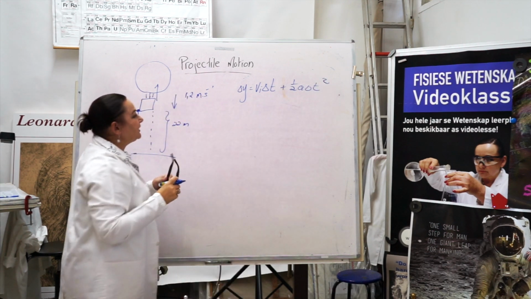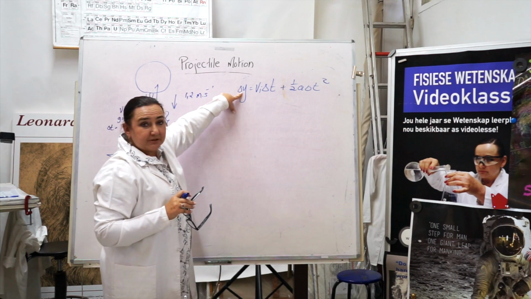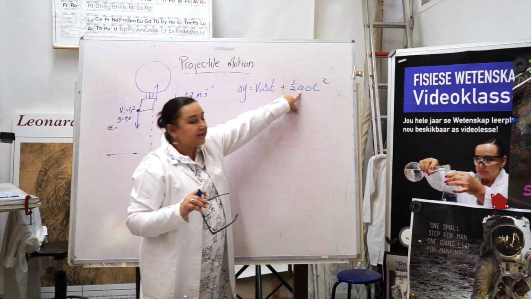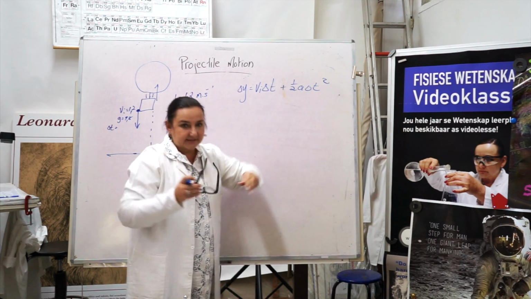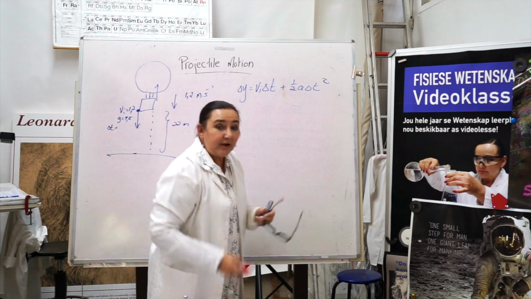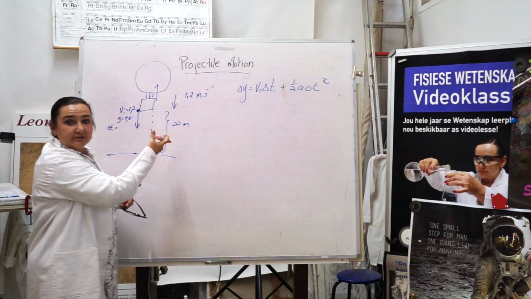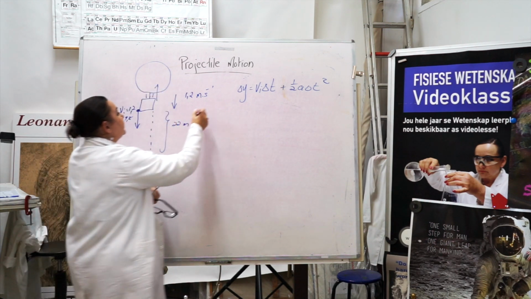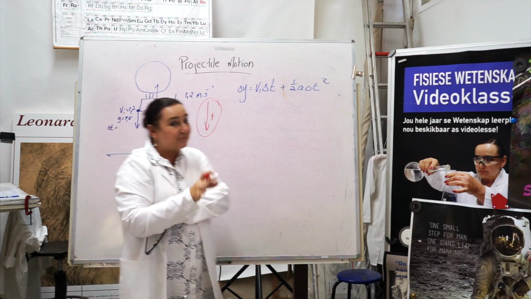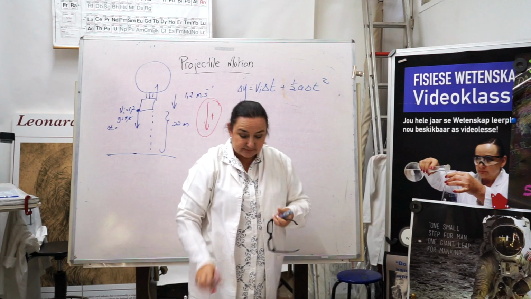Let's just make sure they're asking for time. Great. They do give me delta y. I do have initial velocity, and I do have my acceleration. Great, this one can work. Now, very importantly, what do I choose as my positive direction? Well, both of these objects are going downwards, so I would be pretty stupid not to choose downwards as my positive. Alright, so let's choose down as positive.